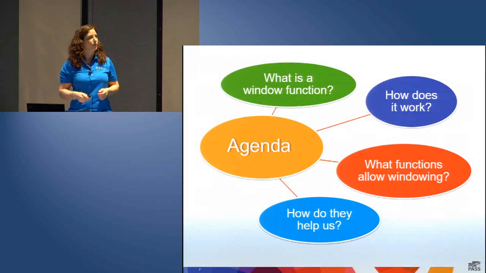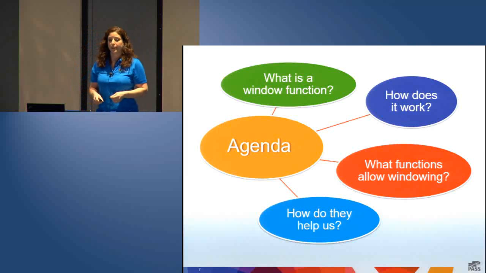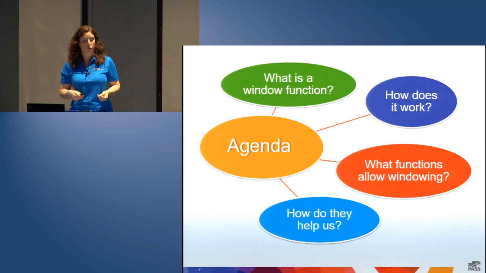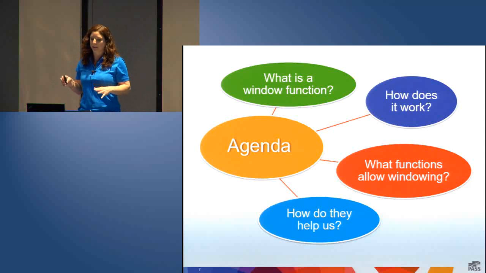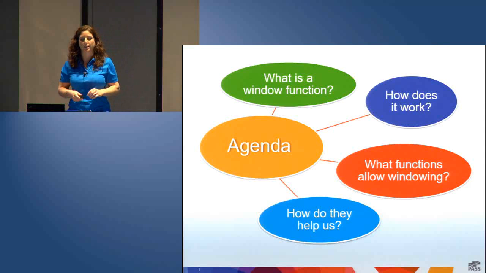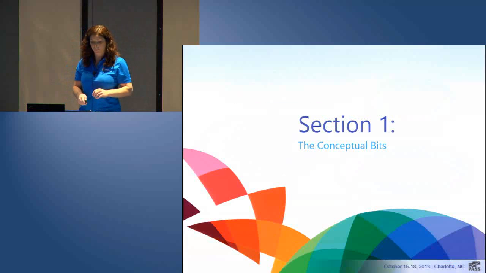So now to the heart of things. This is what we're going to do today. I want to cover some of the conceptual items concerning window functions first, what they are exactly, and how they work from a logical perspective. Then I want to address the practical side of things and look at what functions allow the windowing syntax and some of the tasks that they can accomplish for us. Now you might feel like we're starting out a little bit slow, but hang in there because each section builds on the next, and I guarantee we'll uncover some things that you might be surprised to learn.